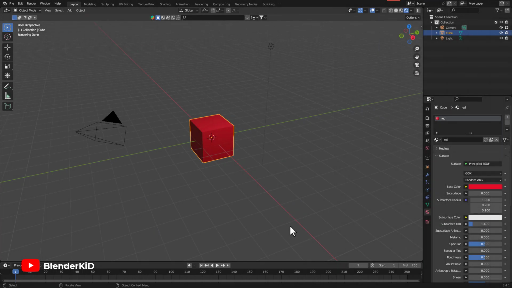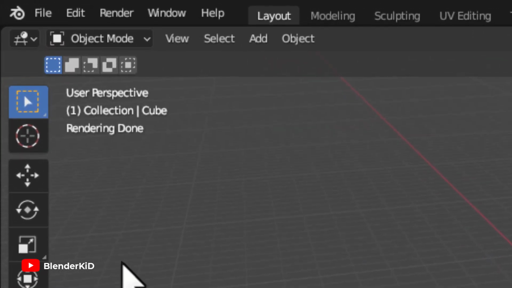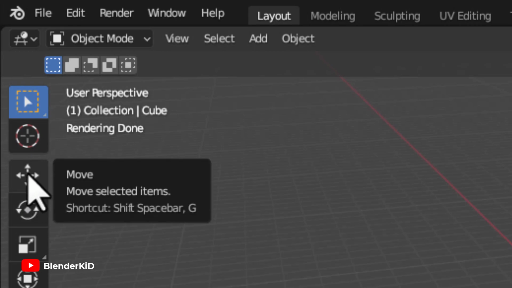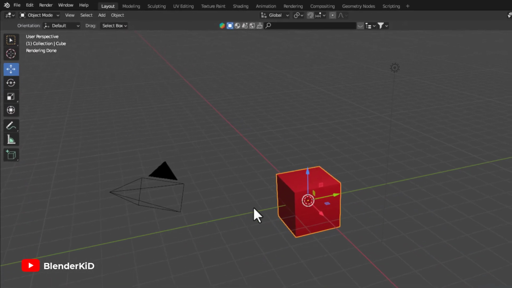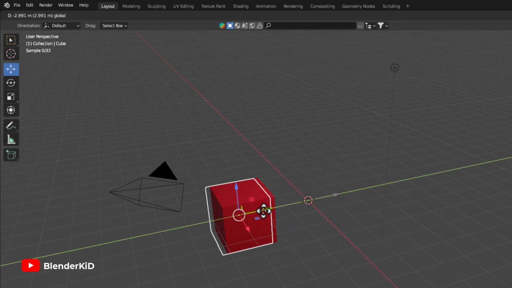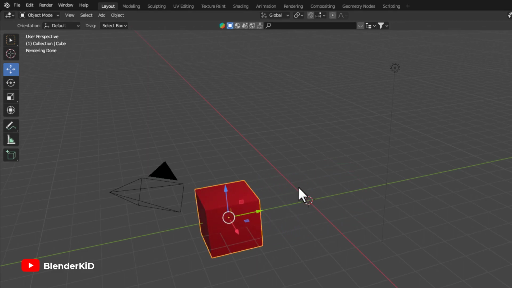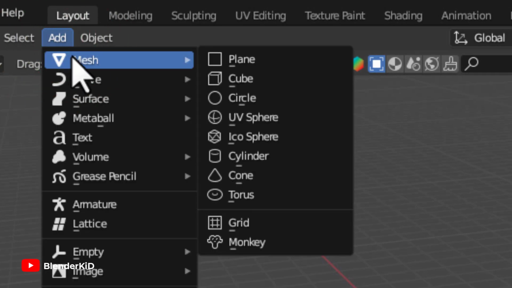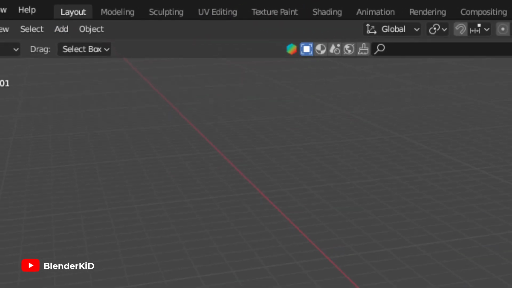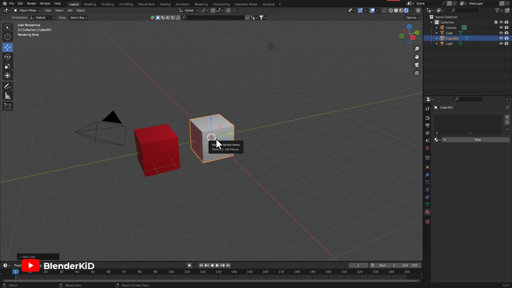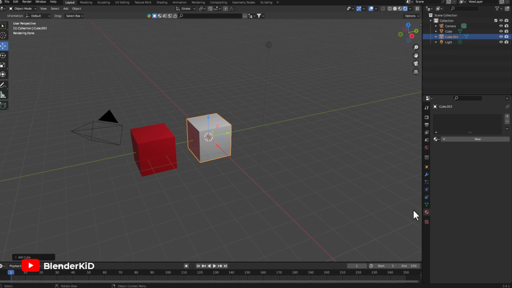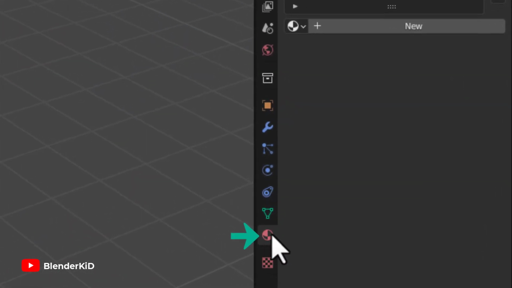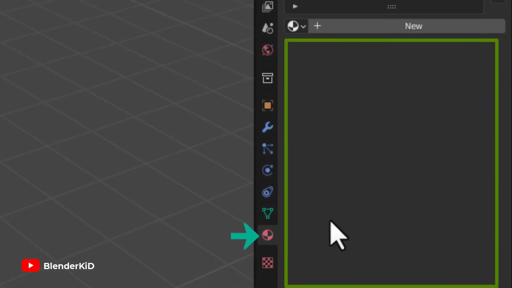Add another cube to the scene. Go to the Material Properties tab. You can see that this new cube has no material assigned to it.